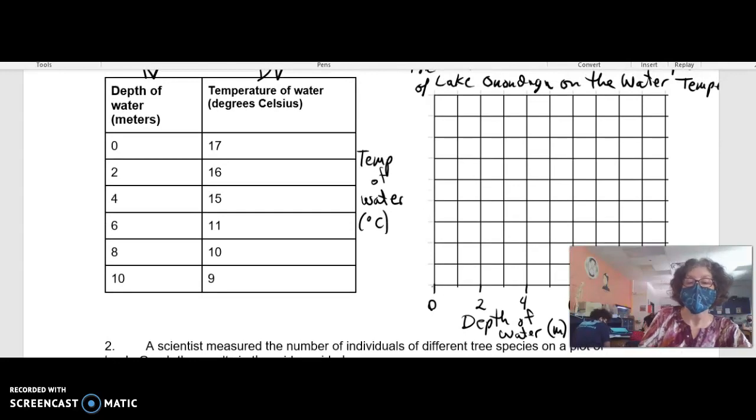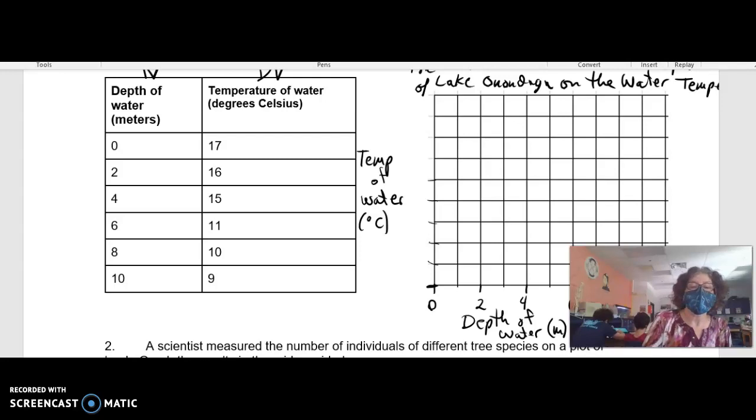All right, so now let's do the y-axis. The y-axis isn't as easy because look, we've got 17, 16, 15, 11, that's not evenly spaced, right? So now you're going to have to pick a scale that accommodates these numbers. You don't just go, oh, here's 9, 10, 11, 15, 16. You can't do that because then you'd have the wrong number of numbers between each interval. You have to create a scale that's evenly spaced, right?